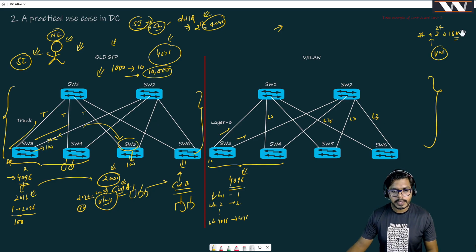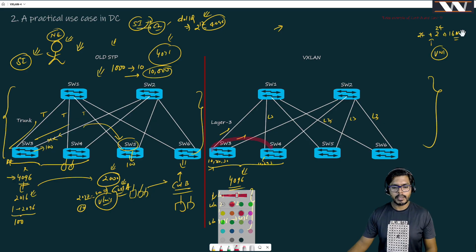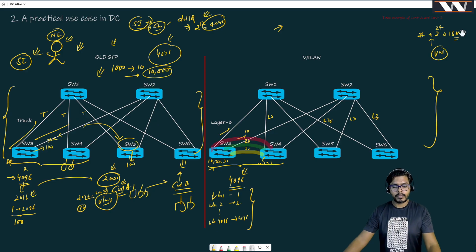If Mr. Rahul creates VLAN 10 here, 20 here, 30 here, right? If he creates 10, 20, 30 here, definitely he needs to map it according to this scheme. And in that case, you are going to see different tunnels, VLAN 10, maybe VLAN 20, maybe VLAN 30, maybe with some other color, maybe yellow, right? And these tunnels can be identified by the VNI 10, 20, 30. Mr. Rahul has the luxury to give VLAN 1 to VNI 1, VLAN 2 to VNI 2. But still, believe me, in terms of VNI, we have 16 million numbers, out of which 4096 are used by Mr. Rahul.